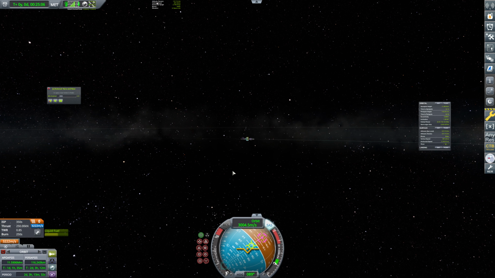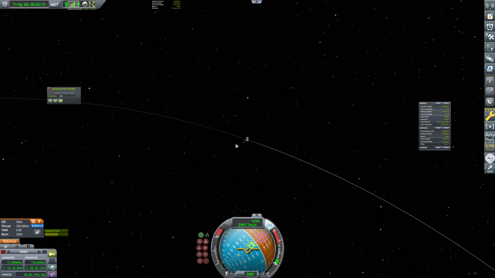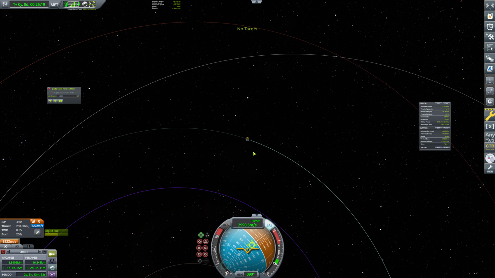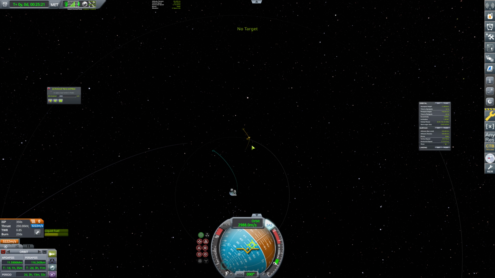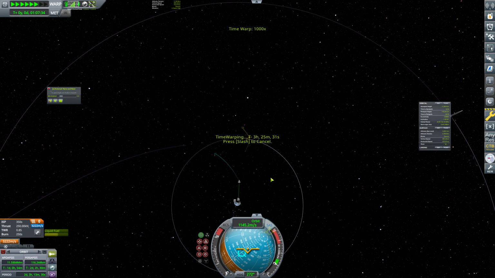Maybe we can do that easier from out here. Maybe. Maybe we can do that easier from out this... Oh, hello. That is target. No target. That is target. No target. Okay, well, I guess we have to wait until we're in orbit of something else to set it as our target. Fair enough.